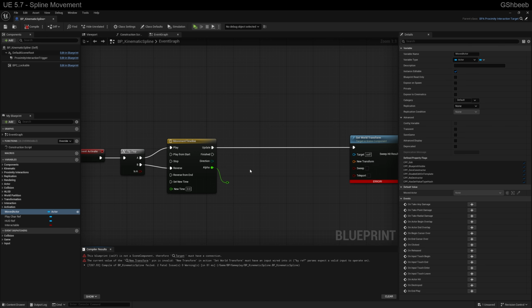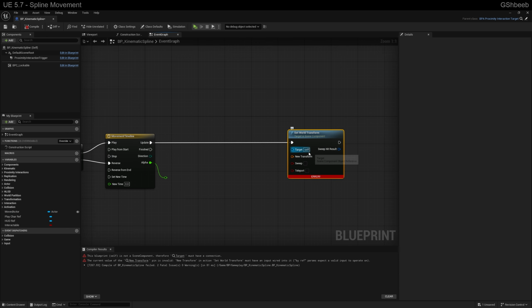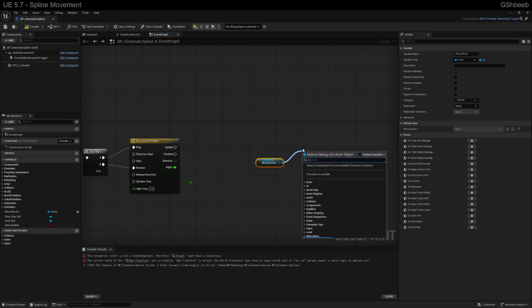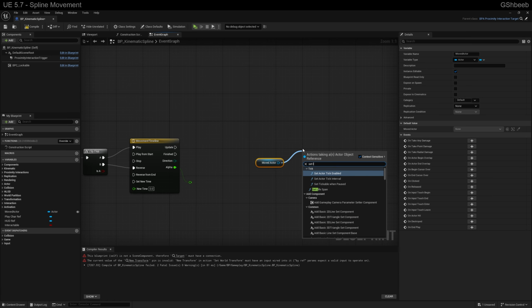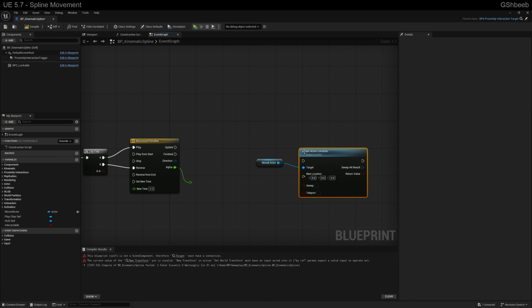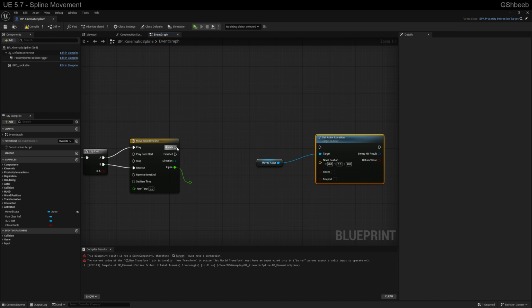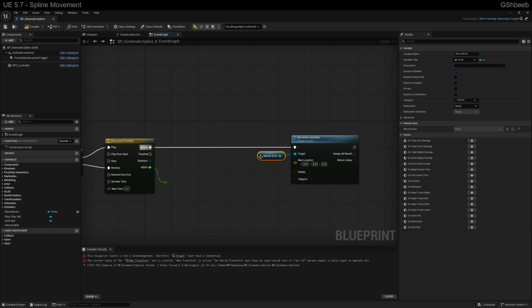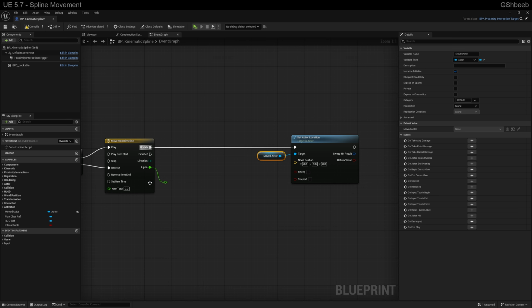So we're going to have a moved actor, make this type actor, and expose that to the designer. And then over here, the set world transform, it's going to be targeting a component. We're going to change that to get the moved actor. And we're just going to say set location, the transform. You're going to be careful when moving the player transform because the rotation could actually very well affect the player's final position, their ability to interact with the world.